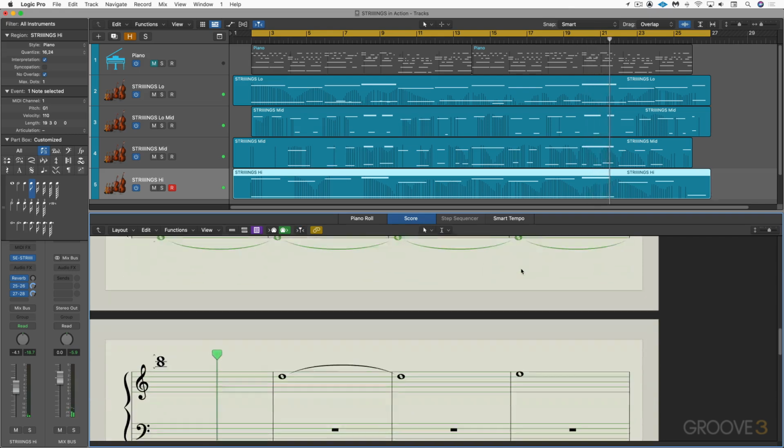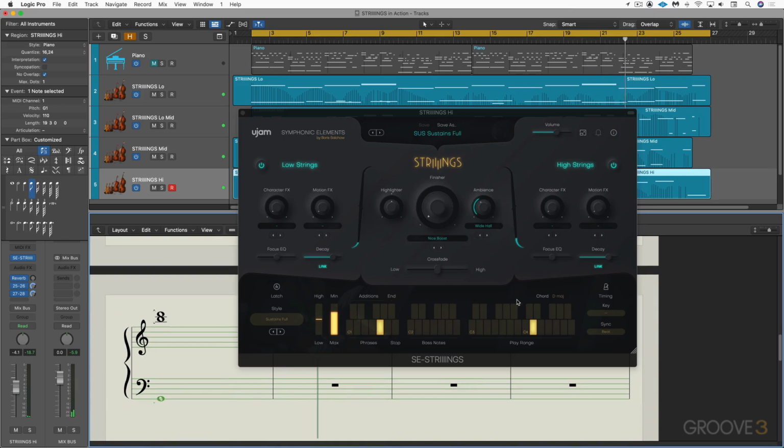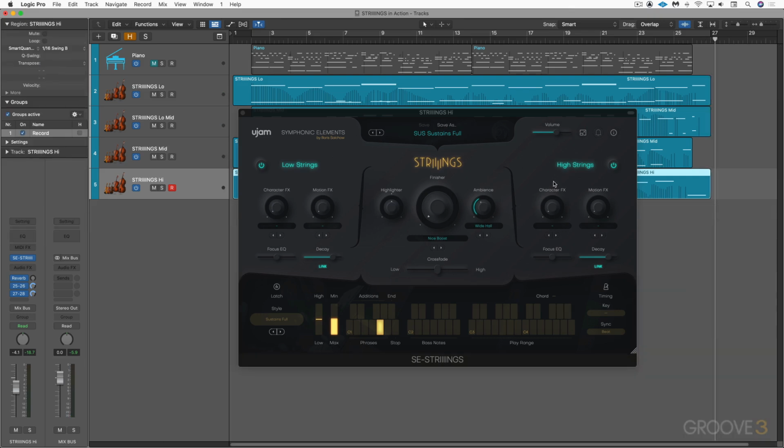Just hitting sustained chords here. And we'll come up to the ending. So all that fleshed out from a simple little piano sketch. So there's an idea of how you can use multiple instances of strings as a source of the composition rather than augmenting an existing arrangement or song.